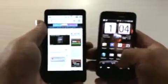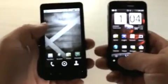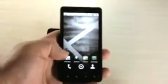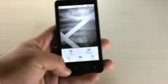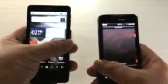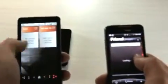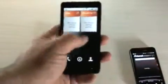Build quality — this feels really solid, actually more solid than the Incredible. There's the screens up close. Responsiveness is about the same. I'm not used to this layout: home on the Incredible is all the way to the left, but on the Droid X it's the second from the left, and settings is all the way to the left. Swiping, you can see the Droid X has a little bit of a bounce.